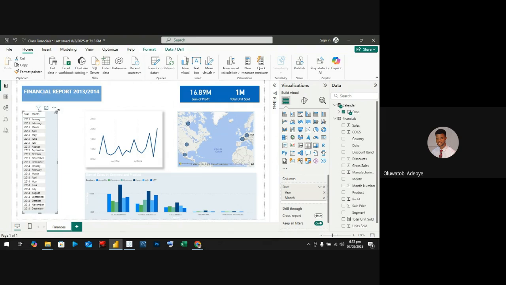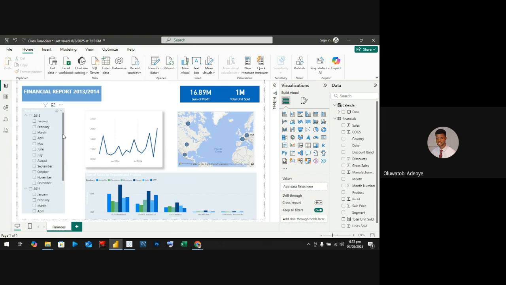I just want to show something. That's a slicer there, so it was in tables. So just drop it to slicer. So that's it there, and that's it there. So this is basically a slicer.